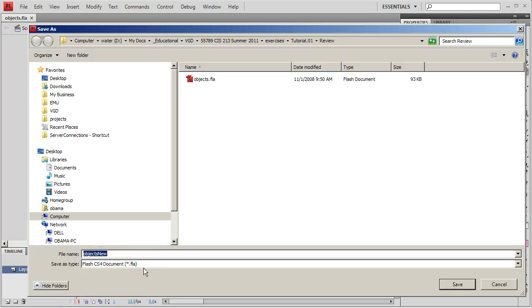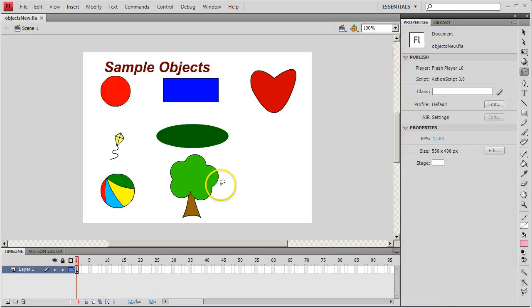My recommendation when you are doing your actual sessions is to name these right here. Okay, so then we'll click save and we'll move on to the next step.